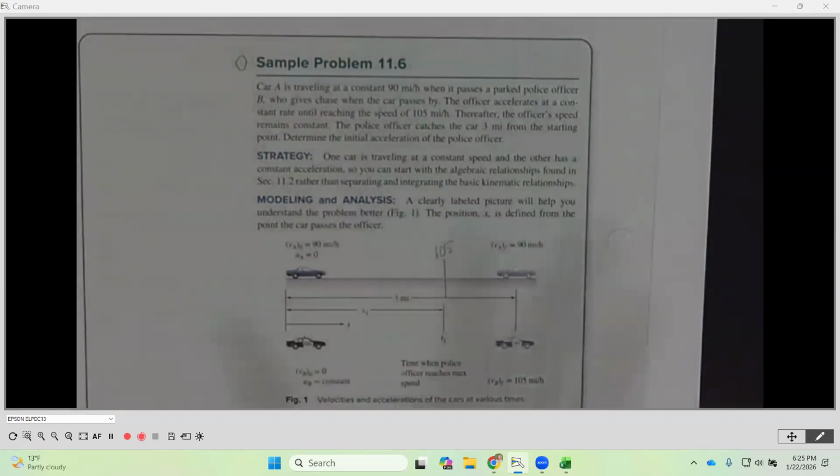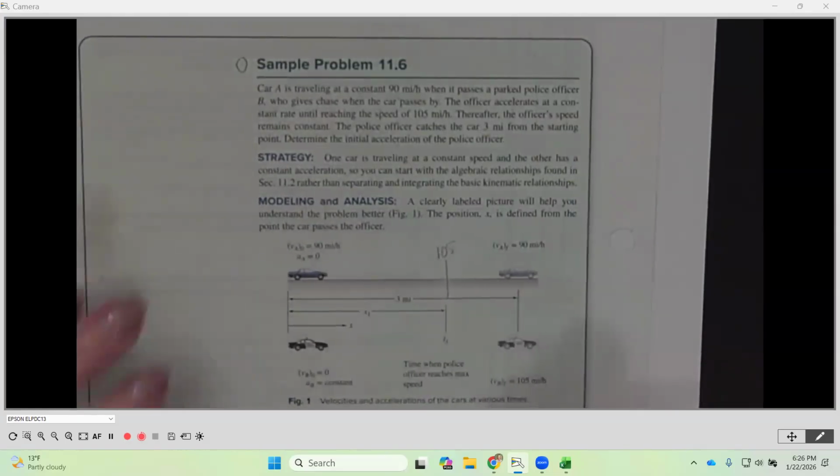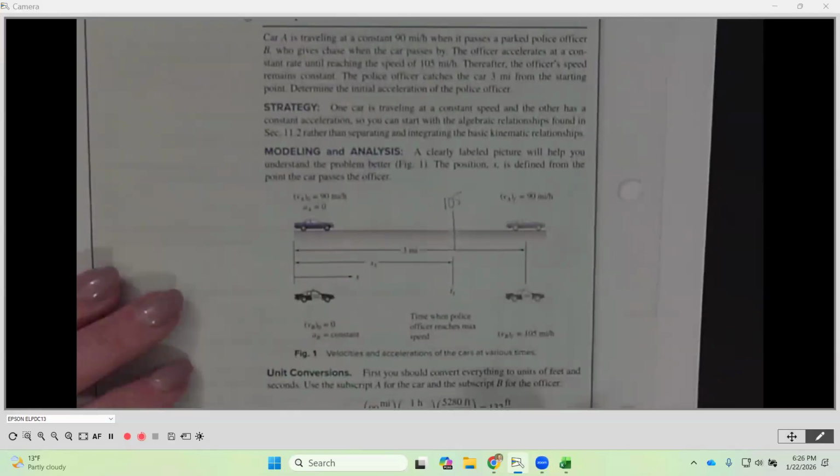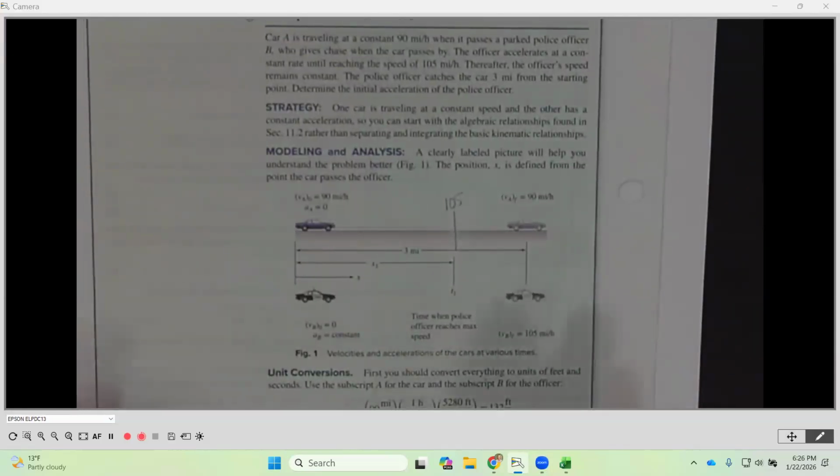So here again, we have two elements, one item relative to the other, with different conditions for each car. We're going to start out by identifying what we know, and then solve for that acceleration. We'll see the process that we go through. I'll come back to this. So we'll start by doing our givens.